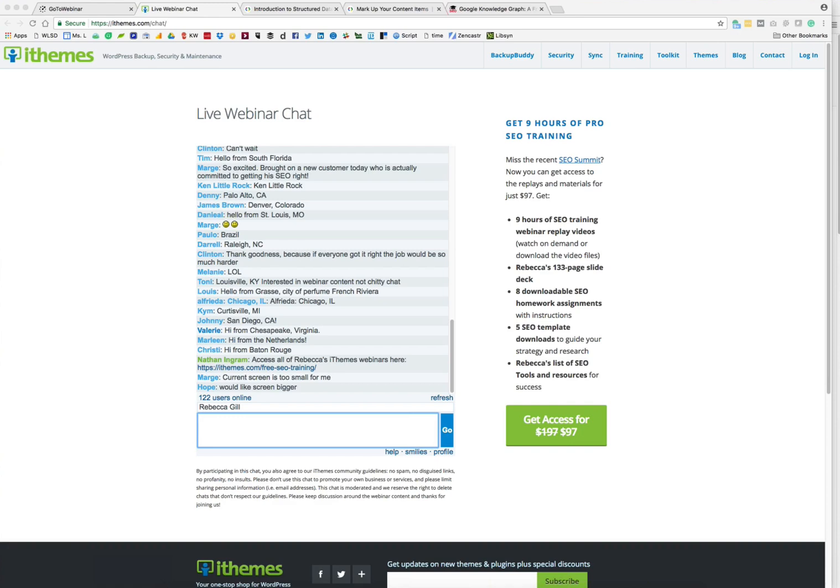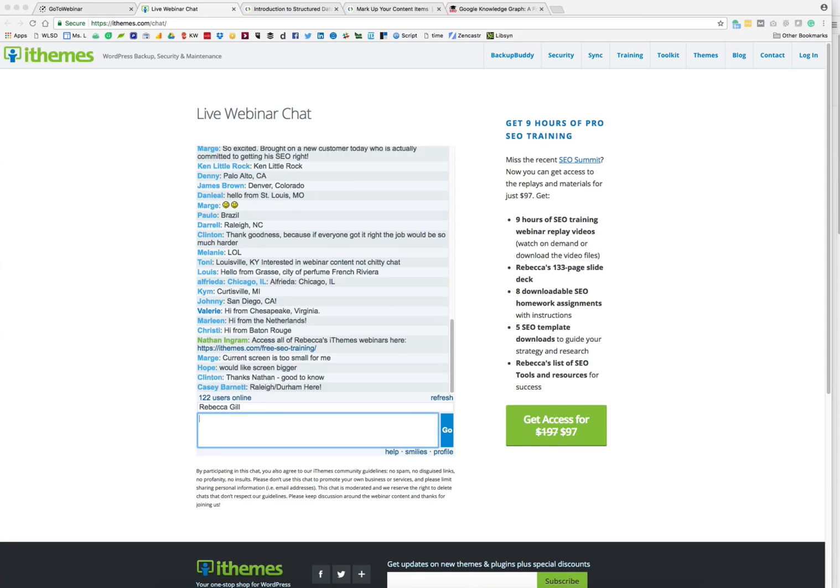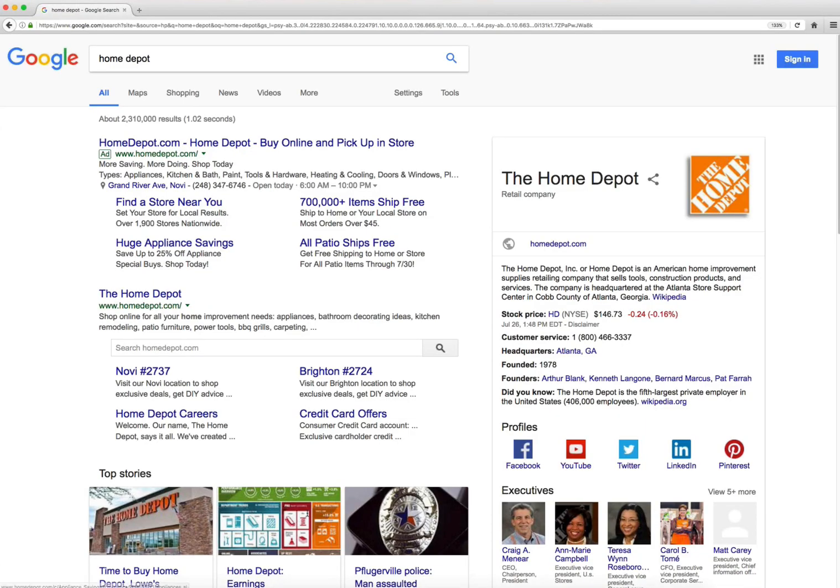The knowledge graph is part of search, and it was started in 2012 by Google. It's just a way of Google presenting information on people, places, and things, right? They're already doing that, so that's not anything new to us. The difference, though, is that when Google is using the knowledge graph, it's doing so in a different way.